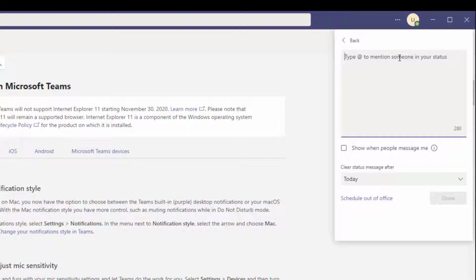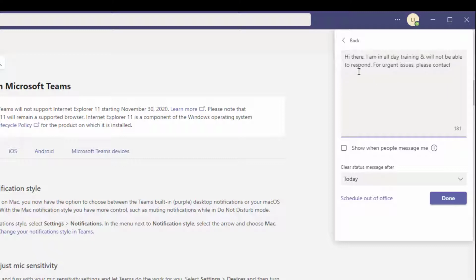Status messages are useful for a bunch of different reasons. You can use this to tell your colleagues your whereabouts, or provide them with some information about what you're going to be doing, or where you're working. For demonstration purposes, I might be in training and want to let people know that I'm not going to be super responsive in Microsoft Teams because I'm in all-day training. The cool thing about status messages is that when people try to interact with you in Microsoft Teams, they're going to see that message. So that's why it's really useful.